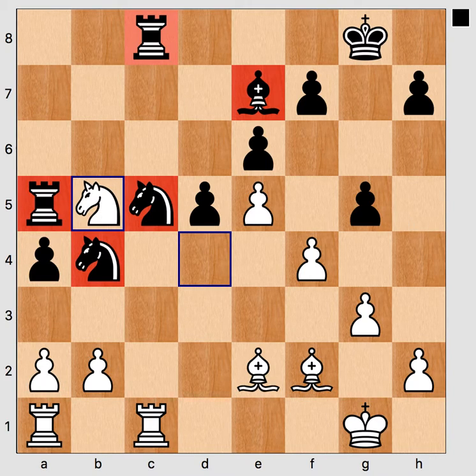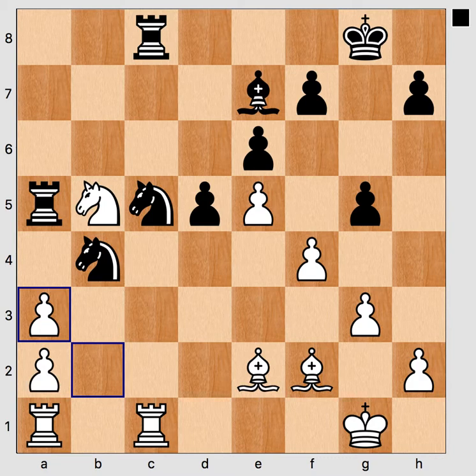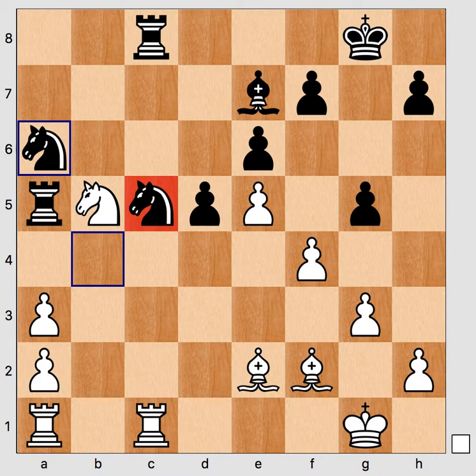So let's have a sample line here. The engine gives, for example, a3, and after b takes a, knight to a6. And black already has to play something like this so that this knight is protected and maybe the other pieces can be moved and activated. But it takes black time to do that, and the knight also moves not really to a better place here on a6.